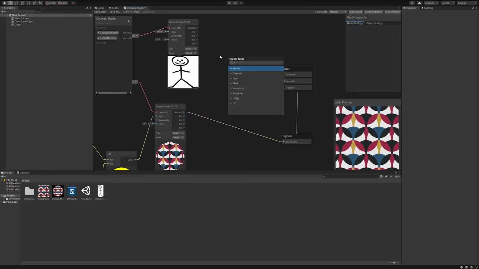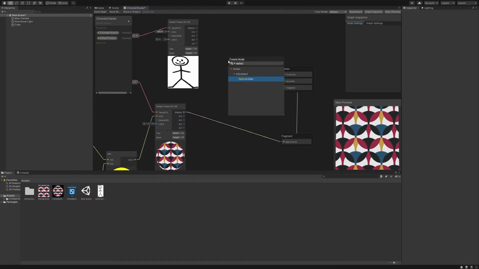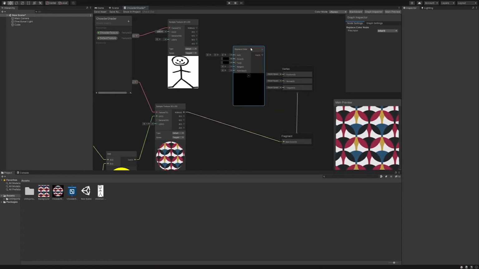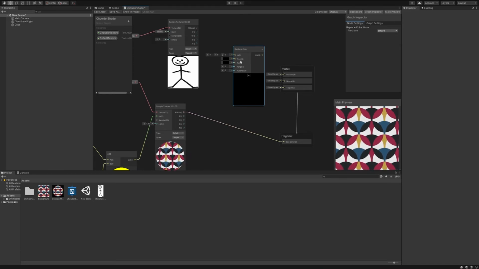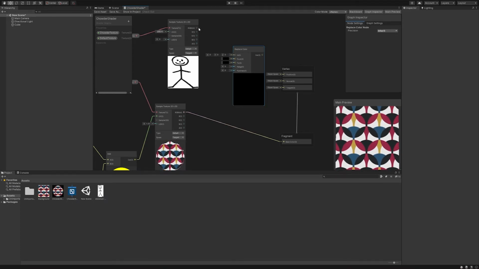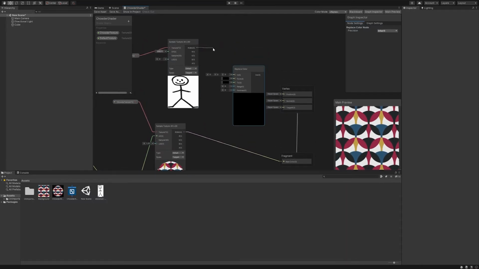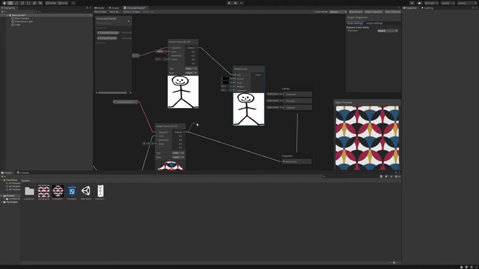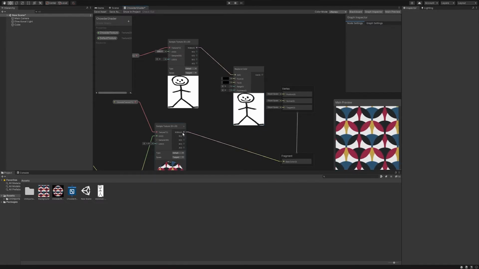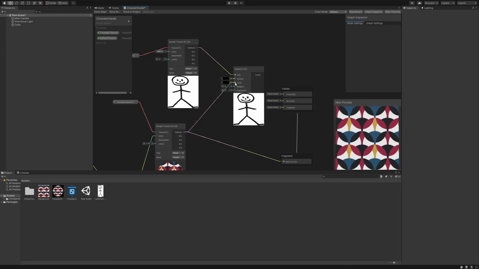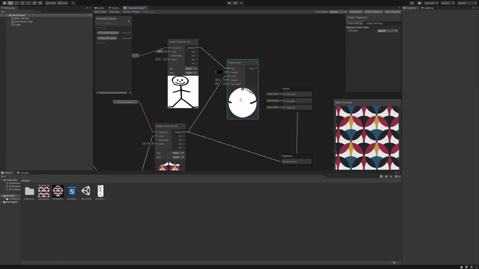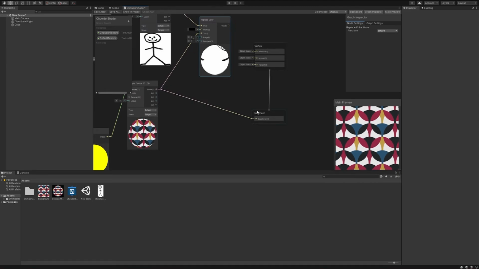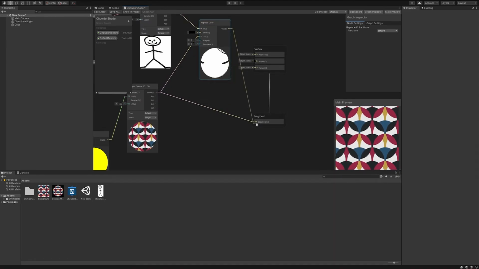What we're going to add next is a replace color node. The replace color node does exactly what it sounds like it does. It simply replaces one color with another, or in this case, one vector3 with another vector3. So we're going to start off by putting the RGBA of our sample texture 2D LOD of our default texture into the int values, thus creating the image here. And then we're going to link up the RGBA of our Chowder shader to the to value of the replace color. Doing this will make the replace color node displayed in spherical form. To see it on the screen better though, we can simply output this to our fragment base color.